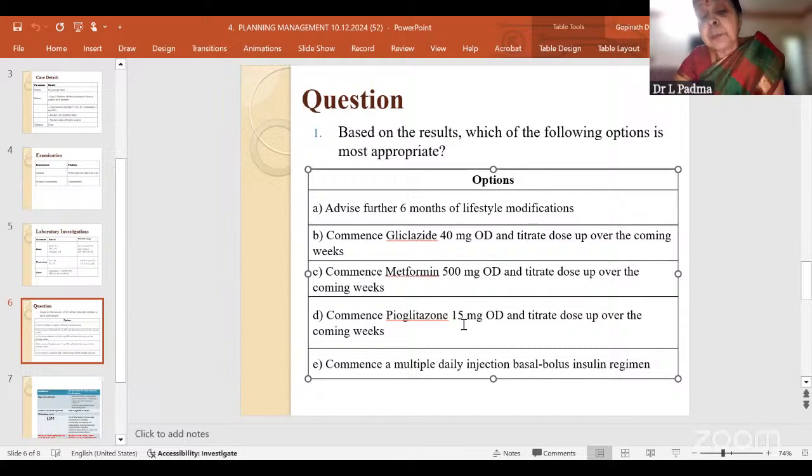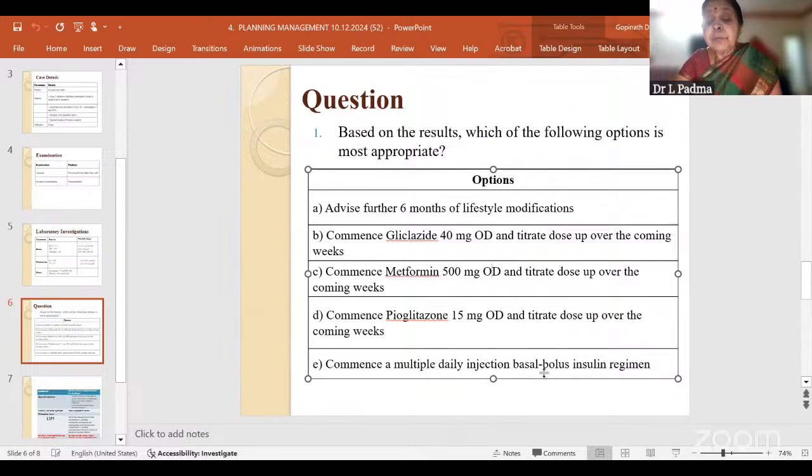Pioglitazone, we normally don't use it because this can cause edema and weight gain. Though this is branded as poor man's insulin. What is poor man's angiogram? ECG. What is poor man's angioplasty? Nitroglycerin. Like that, what is poor man's insulin? It is pioglitazone. It is a wonderful drug because it does not require insulin at all. But the problem is weight gain and edema, and this cannot be used along with insulin. So either you have to use D or E. These two are the only options. You cannot use both of them. So that's why we have to think about pioglitazone.